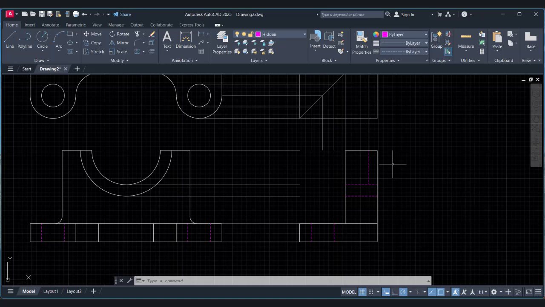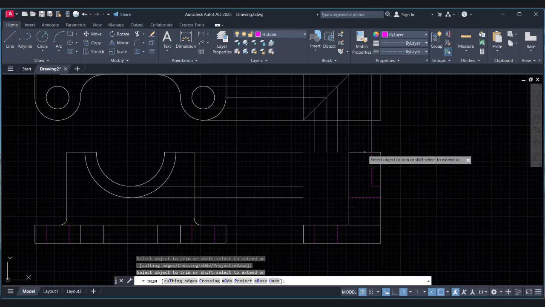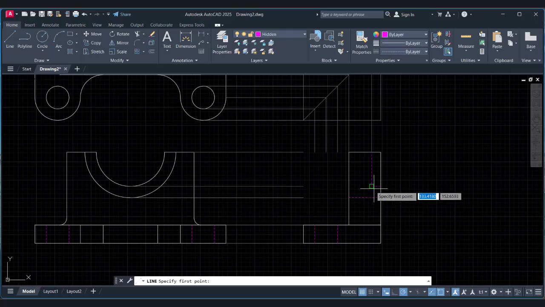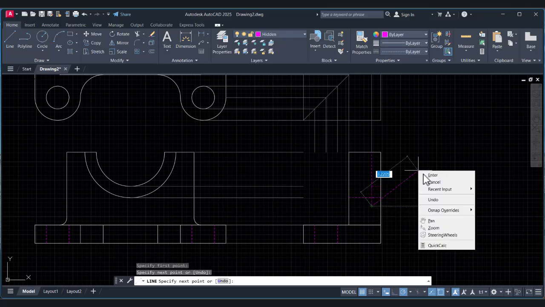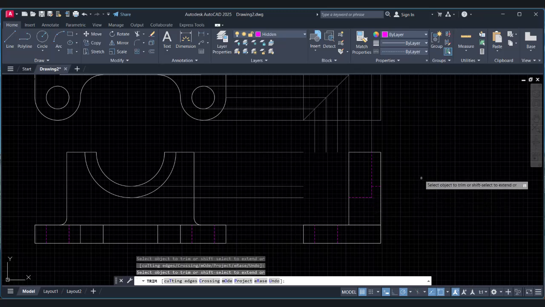This line should be trimmed. So this whole portion we are going to see, and we are going to trim this one and this one.